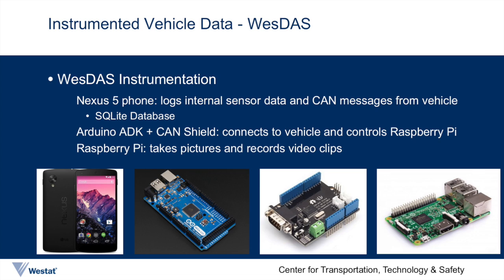And we're using a Raspberry Pi for the camera because we couldn't use the phone camera. Because the phone was getting so hot, we had to move it under the driver's seat. And we have a separate Raspberry Pi that we talk to through the Arduino to take the pictures and record the video. The Raspberry Pi is like a mini Linux or Unix computer. You can put in an SD card, and it's got gigabytes of storage, so you can record quite a bit of video on it.